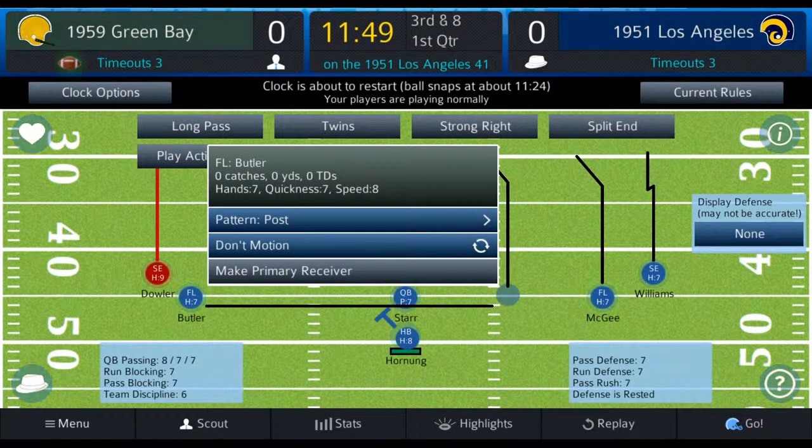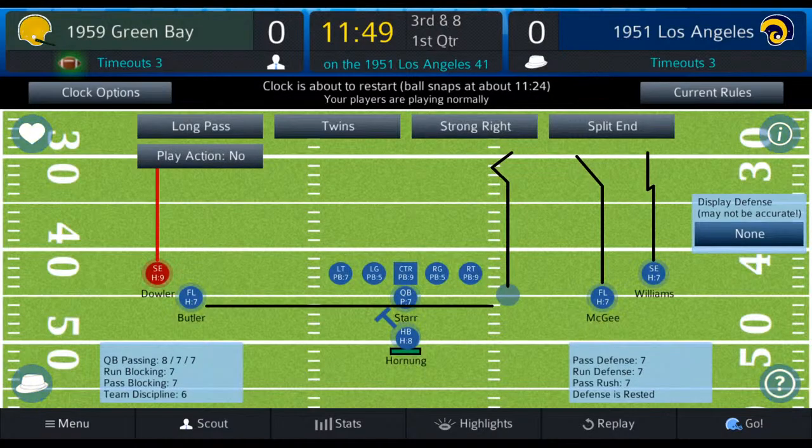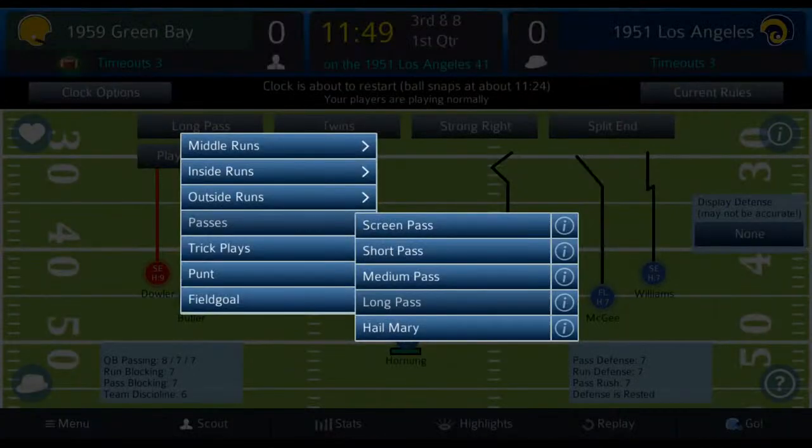Butler will go in motion. And he's going to run a corner. Dowler, what do we have, 3rd and 8? I want to go medium pass here.